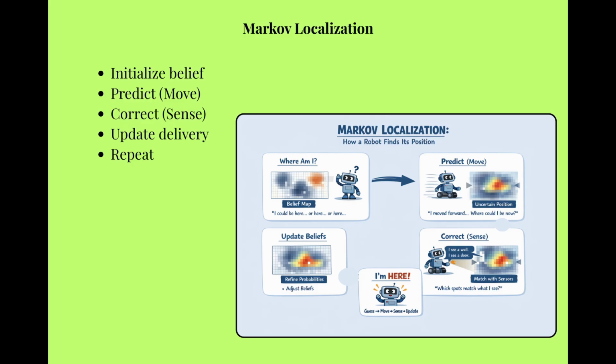When the robot moves, it shifts this probability across the map. If it drives forward, the probability moves forward too, but it spreads out a bit, because movement is never perfect. Then the robot looks at the sensors. Cells where the sensor readings match the map become more likely, and cells that don't match become less likely. This update process repeats over and over. Move, then sense, then adjust probabilities. Over time, the probability concentrates in one area, and the robot can say, I'm most likely here. Markov localization is powerful because it's very systematic and robust.